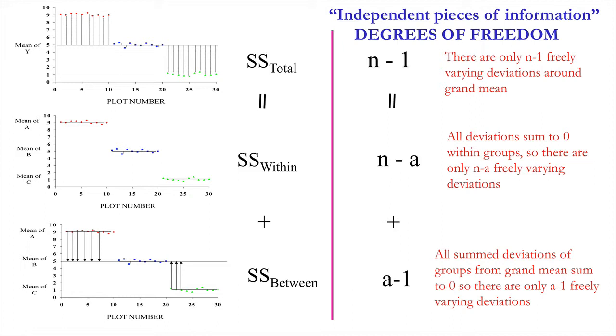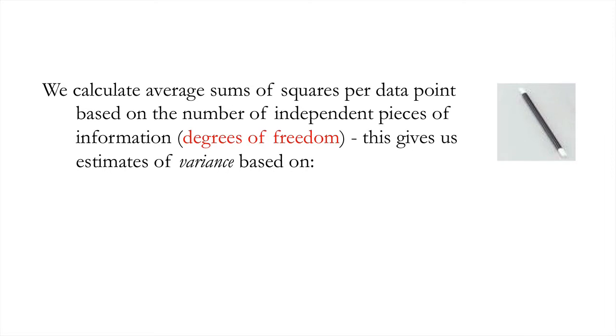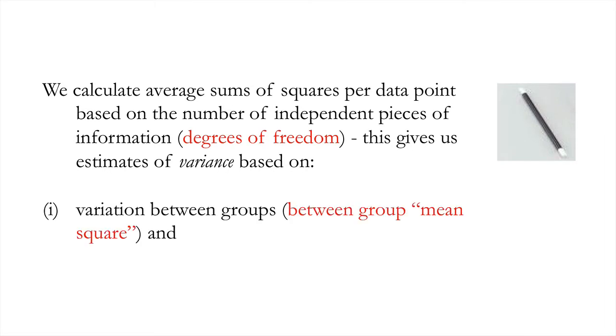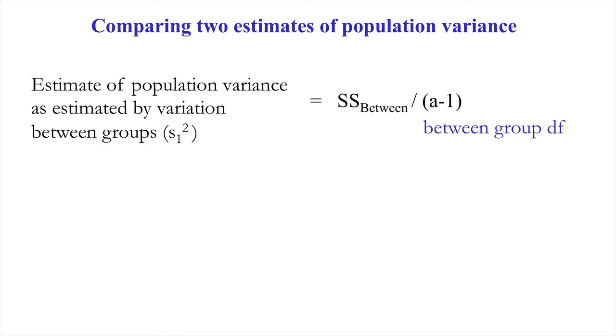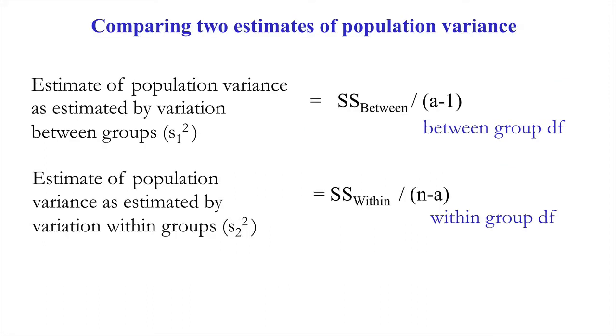It turns out that the amount of information behind each of those sums of squares, or sometimes thought of as a denominator in an estimate of the variance, are also neatly additive. Here's where the magic comes in. We can calculate the two estimates of variance that we're interested in based on the between group sums of squares divided by its respective degrees of freedom, and the within group sums of squares divided by its degrees of freedom. Here's one, and there is the other.